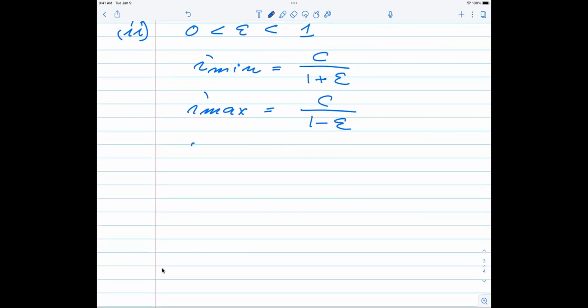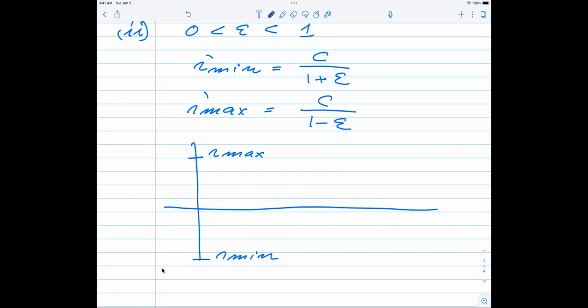So it means that when we are looking at the way the orbit is going to look like, the system, so this is the distance between the Earth and the Sun. And in the case of the Earth, this difference between R max and R min is very small. Which means that the aphelion and perihelion are almost the same as the distance between the Earth and the Sun. So that stays almost constant. So the Earth's orbit is going to be almost circular, just a small deviation from a circular orbit.